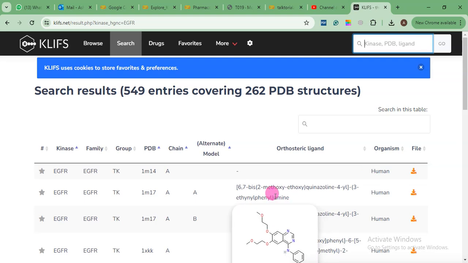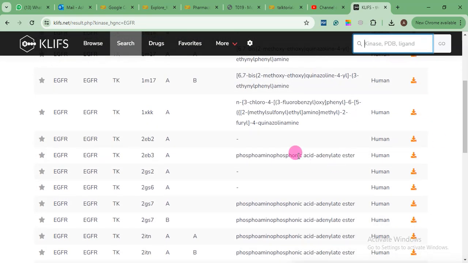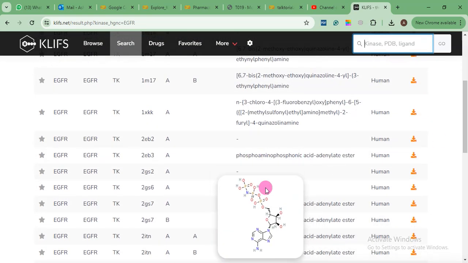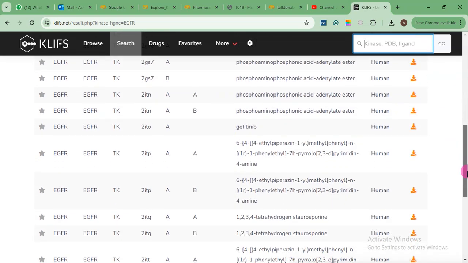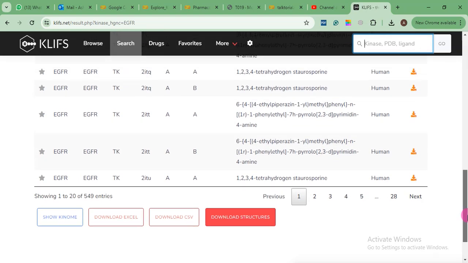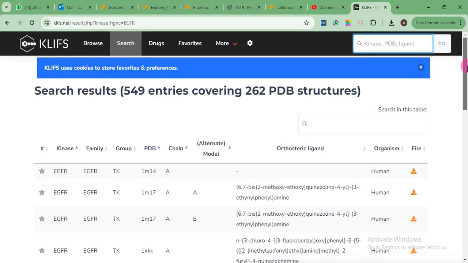If there is any ligand attached here, you can see its information. These are the ligands which are attached, and all are tested in humans. So it's a long list. You can download the structure, download the CSV or Excel, or you can work with the CLIFs database.